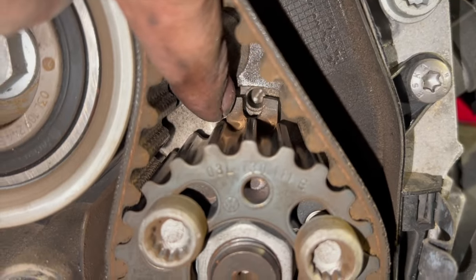Right, so everything on top is all built up exactly as we took it apart now. I've put all the clips and everything back together. We've topped the coolant up just to give it a chance to settle through as we lift it up in the air. Because the engine mount's on now, we can lift it back up in the air. It just makes it a little bit easier for us with the ramp to do everything underneath, putting all that back together. Again, I'll list any torque settings if I need to for that. And then once we've got that back together, we'll run you through bleeding the cooling system as well.